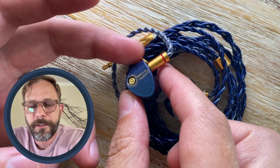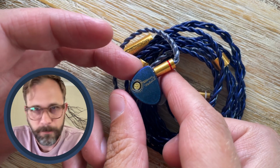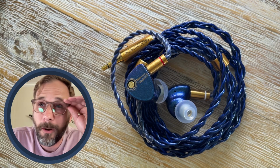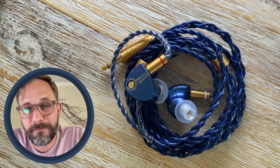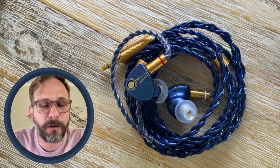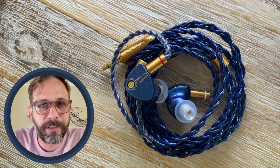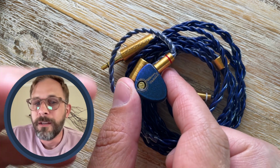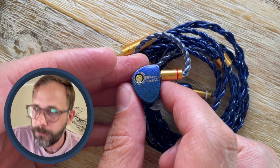This is Super Review, and let's talk about the Moondrop Starfield 2. As the name implies, this is the follow up to the original Starfield, which actually came out almost 4 years ago. It's actually pretty surprising that it's been that long, especially considering that the original Starfield is still kind of a pretty solid rec at around the $110 price range. Well, so here's the new one and what's different about it.